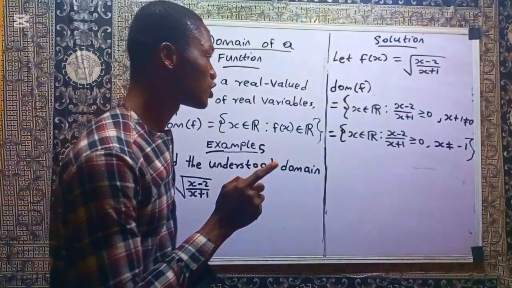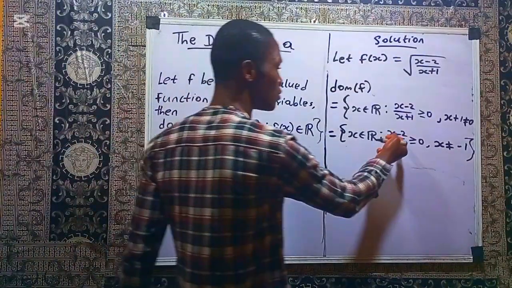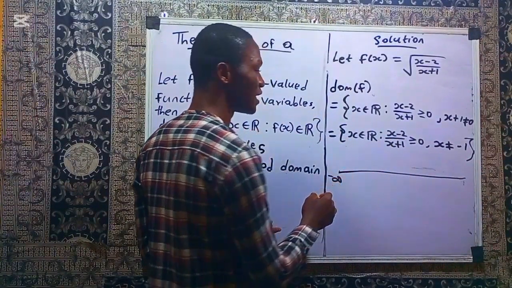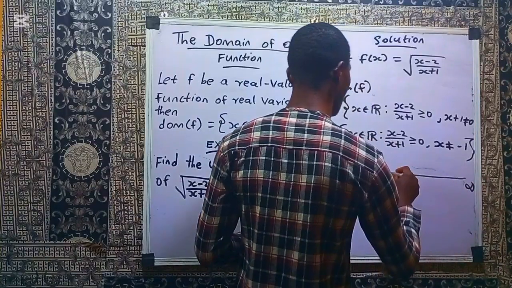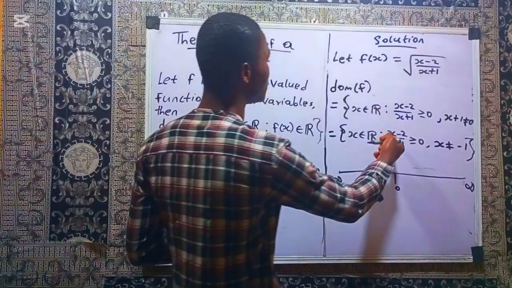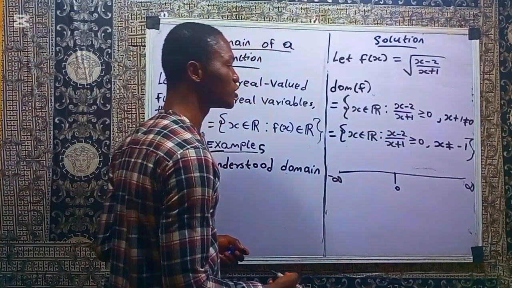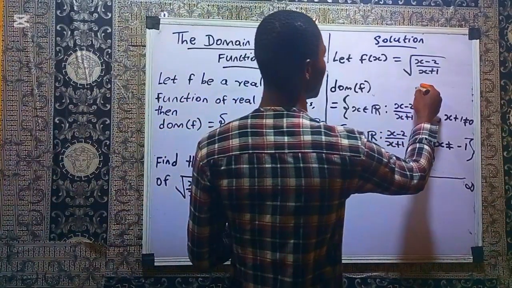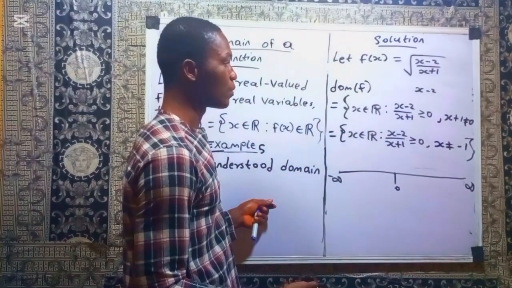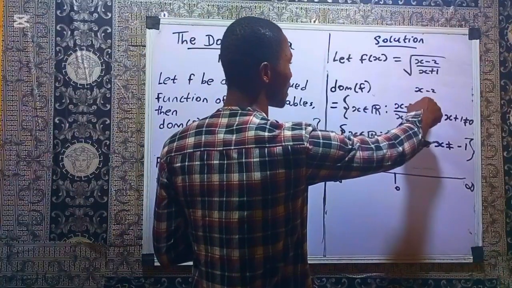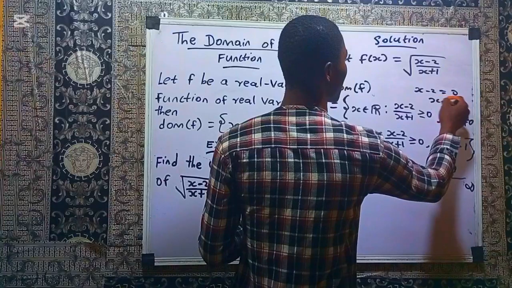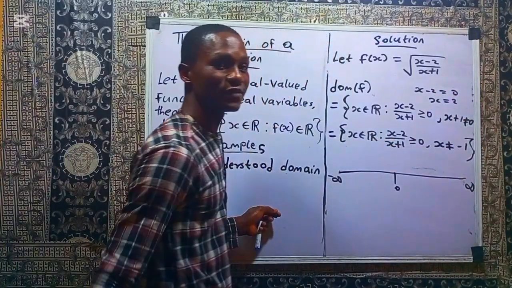Negative 1 should not be inside the domain. So we work on this quantity now. With the help of a diagram, we have our real line, negative infinity, we have positive infinity here. At the center point, you have 0. I'm drawing the real line. Now, what is the numerator of this fraction? The numerator is x minus 2, right? Because we have x minus 2, if you set this numerator equal to 0, you are going to get that x equals 2, by moving negative 2 to the right.